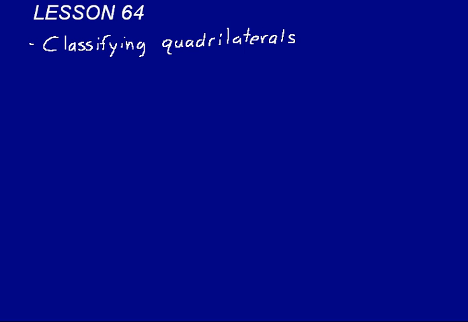Lesson 64 is about classifying quadrilaterals, and they have those quadrilaterals with the shape, characteristic, and name on page 341, and you'll want to memorize those. Now, I know there's been several things you've had to memorize in the last few lessons, but it's really important that you do this. Pause the CD, take a few minutes, and memorize those.